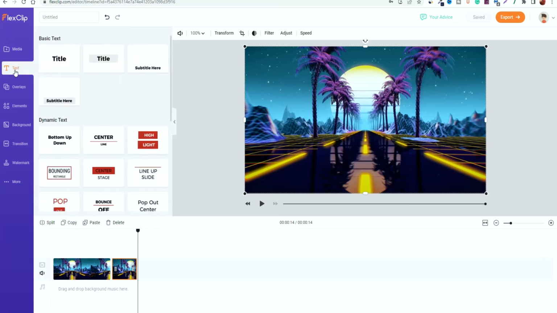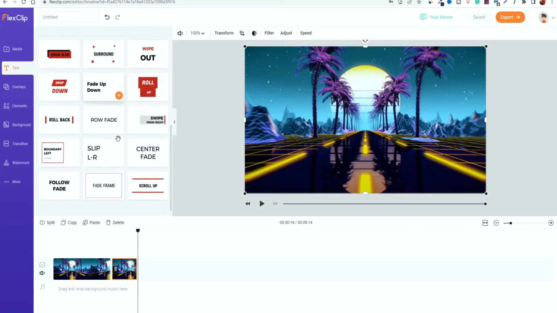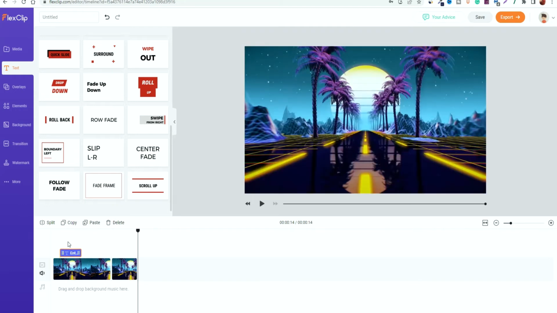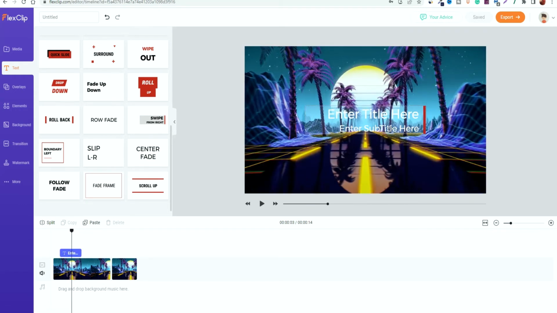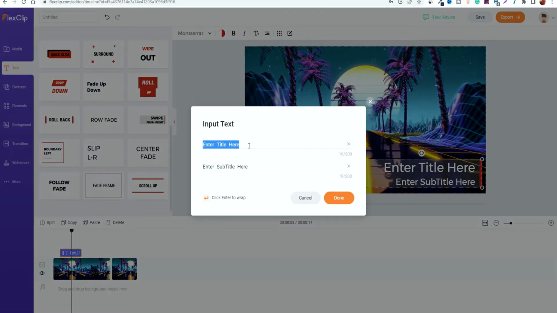So on the side you also have access to various features. So here you can add in your own text, you can add in titles, subtitles, you can even add in dynamic text as well that play animations when certain features are highlighted. So what we can do is we can add it into the timeline and we can drag it across so it'll play at a certain section, and when we bring the cursor over text, as you can see here, it will show up. So all we need to do is we can click and drag it around the screen, and then we can double click on it and add it in and alter the text.